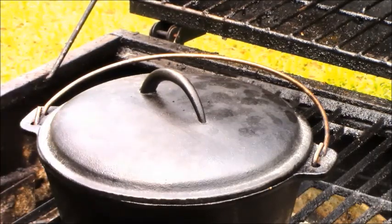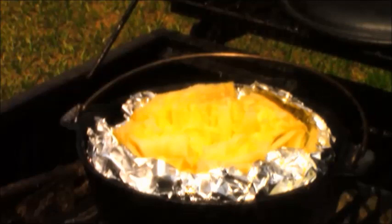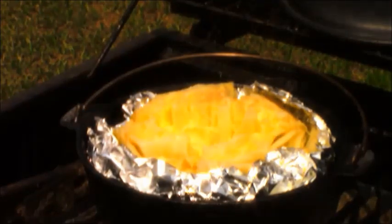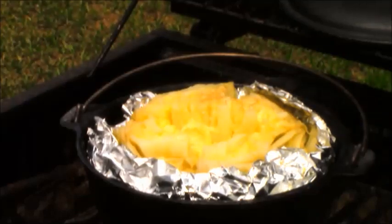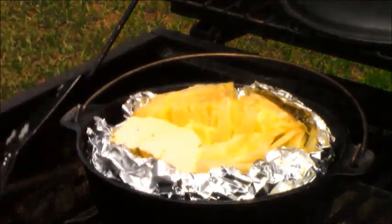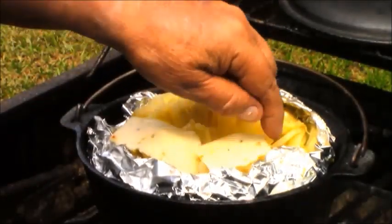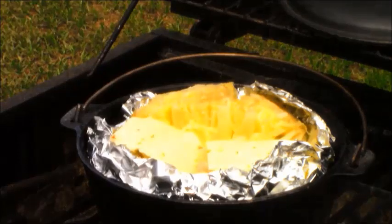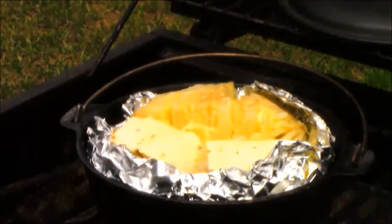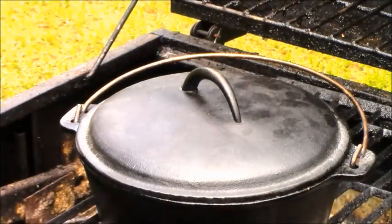Hey, look. I'm going to get some cheese. I want a little piece of Pepper Jack on some of that. All right, now I'm going to put a little piece of Pepper Jack cheese on there, baby. Let it sit for a while. And on this little piece here, because not everybody in the family eats Pepper Jack cheese. Now like this, I know I got my piece. All right. Cover that up. Let it go about 10 minutes.